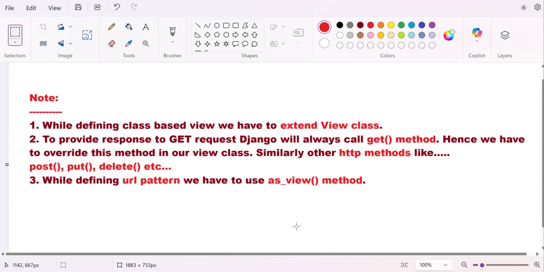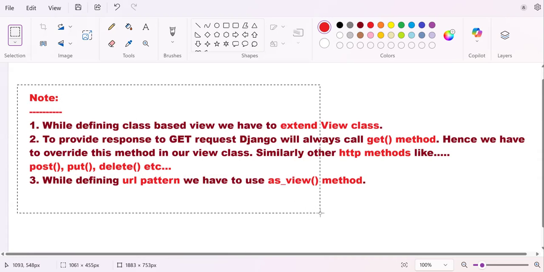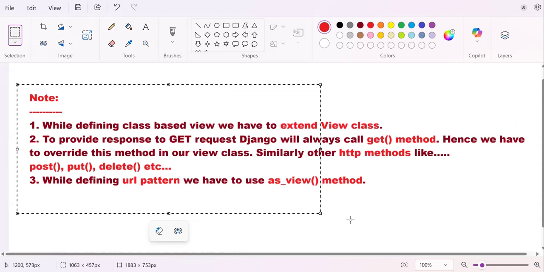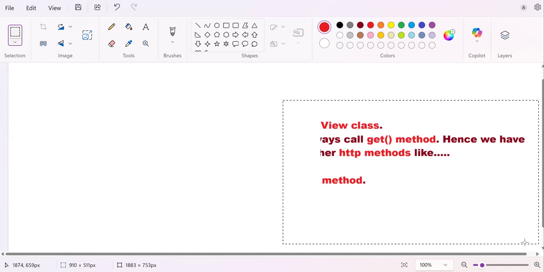Okay, so now let's discuss template based application using CBVs, right? Let's try to create some different view with template.